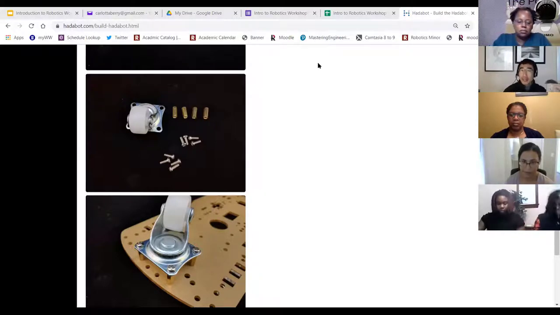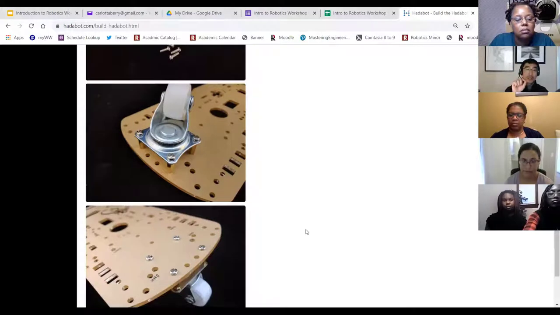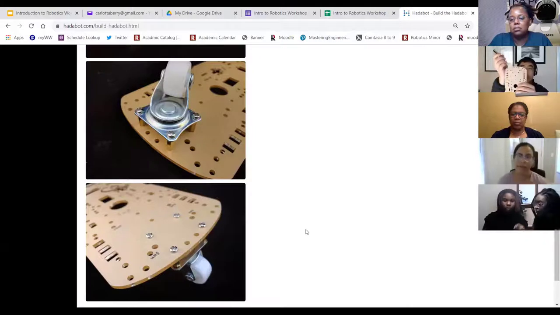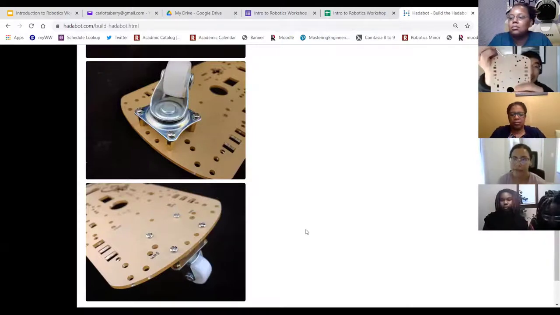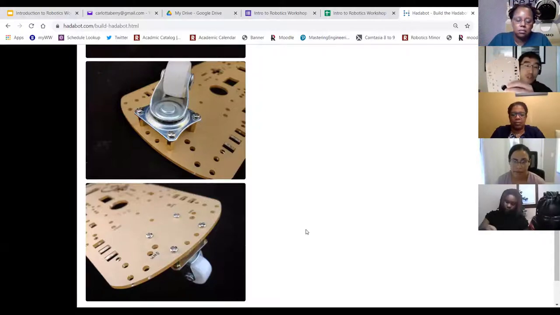All right. I think everyone's done, because Haya doesn't have a kit for logistical reasons. If that is not the case, mention it in the chat, but I'm going to move on to the next step. So it should be pretty intuitive. With the caster wheel, the four standoffs, and the eight screws, find the four holes that are equivalent to what you see in the image. And here's my platform. It'll be this guy, this guy, this guy, and this guy. But hopefully it's pretty intuitive in the picture as well.